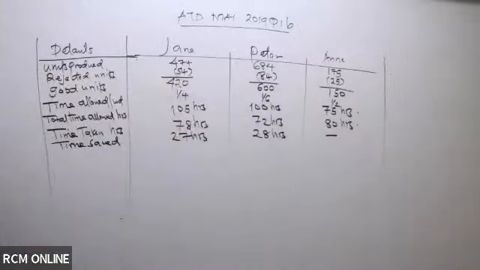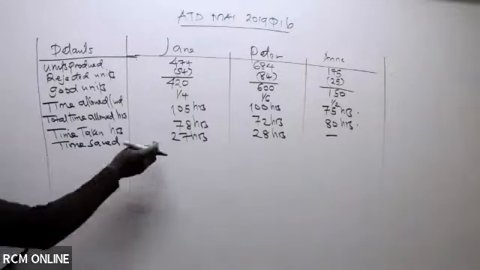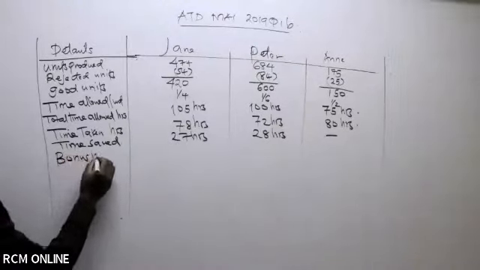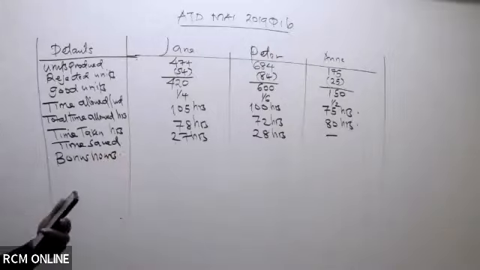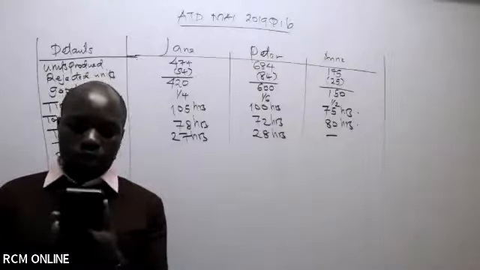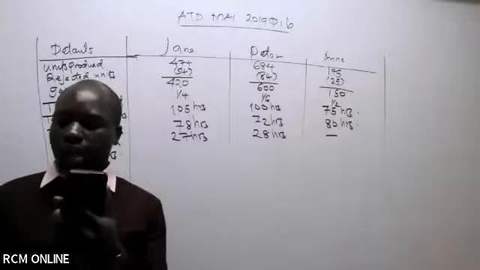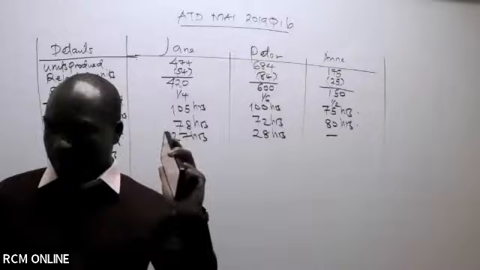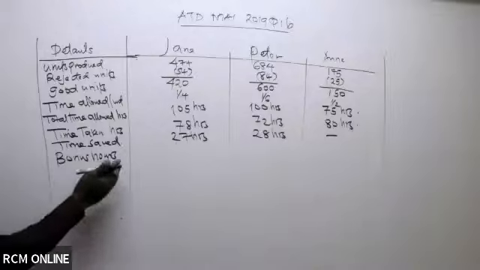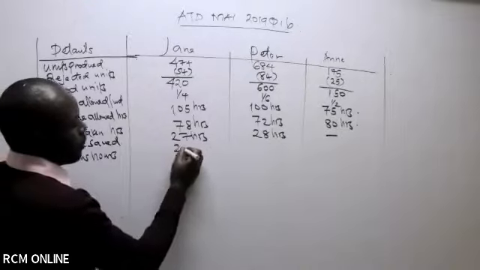You've not saved anything. What the examiner tells you in the question will determine whether this will translate to bonus hours or not. So let's get bonus hours. What are they telling us about the bonus hours? Additional information number one, the examiner is saying, bonus is paid at 50% of the normal wage rate for every hour saved. So the time saved automatically translates to bonus hours. The only different thing will be the bonus rate. So let's come and bring in the bonus hours here.